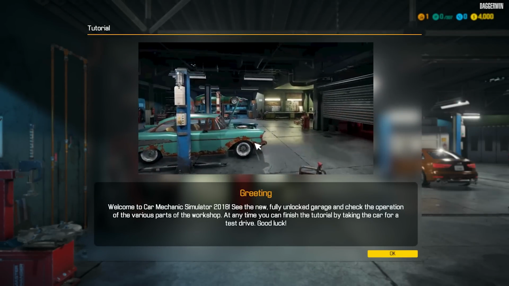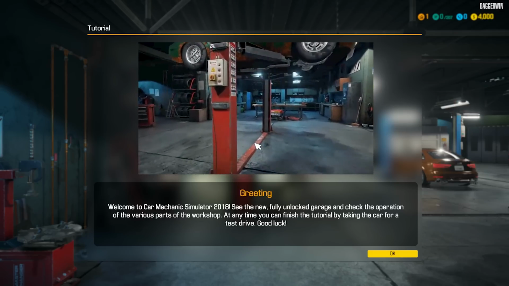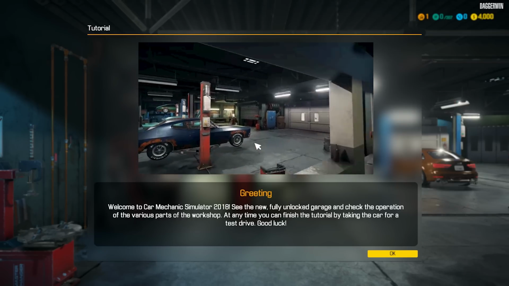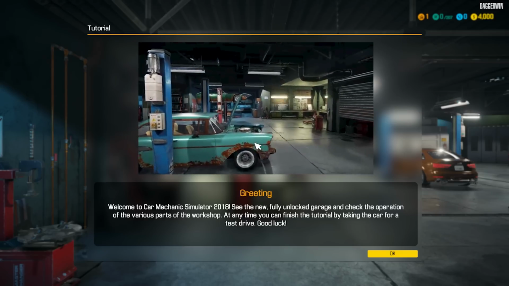Okay, so greetings. Welcome to Car Mechanic Simulator 2018. See the new fully unlocked garage and check the operation of various parts of the workshop. At any time you can finish the tutorial by taking the car for a test drive.